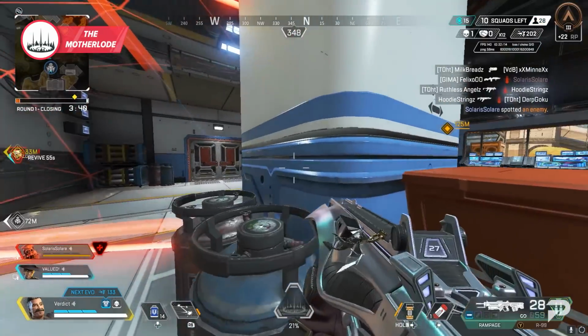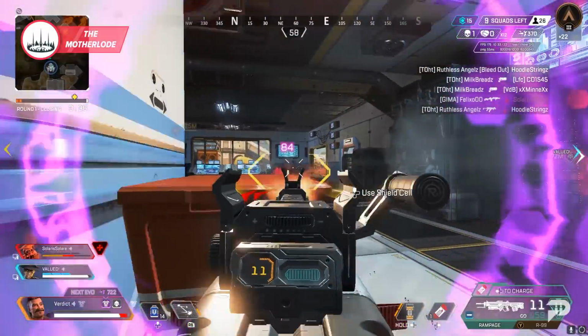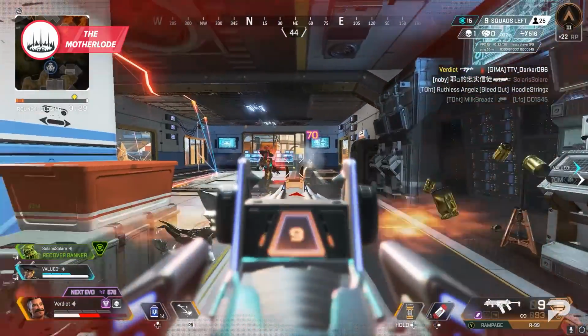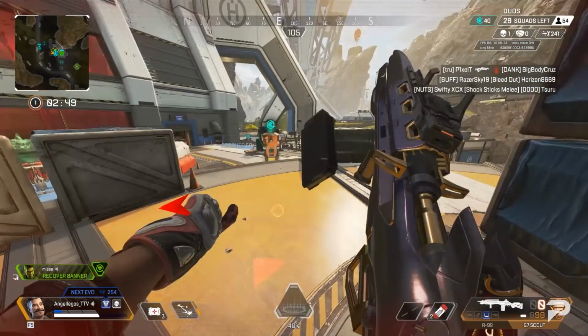This range really gives Fuse a ton of utility if he has open sightlines to view enemies as they try to push. Fuse can often deter an enemy push or even turn it right back around on them if they get caught out being over-aggressive. Next, we're going to talk about some quick tips on Fuse.